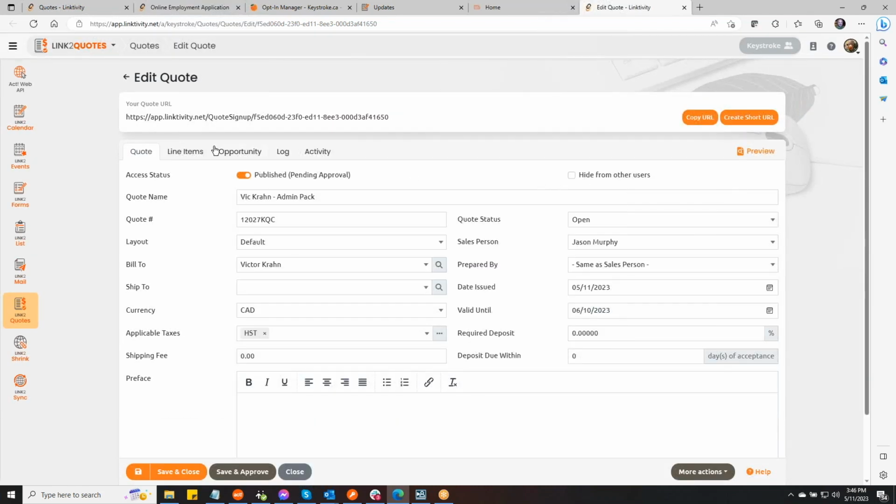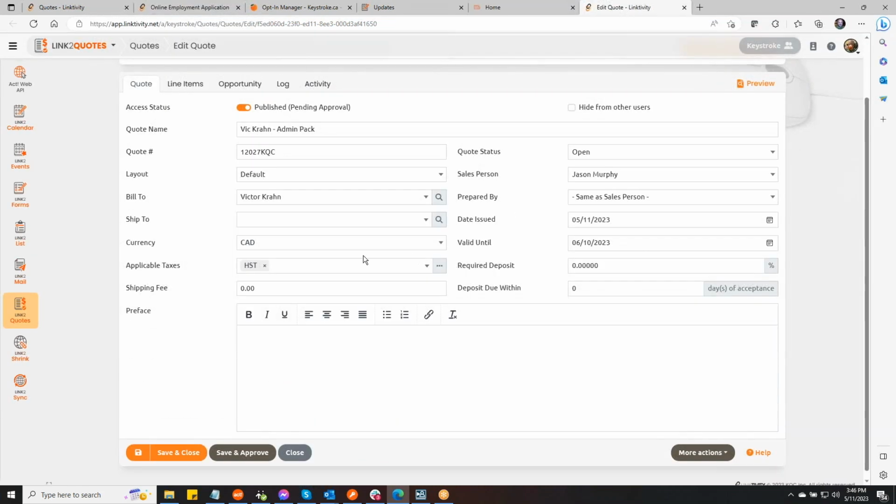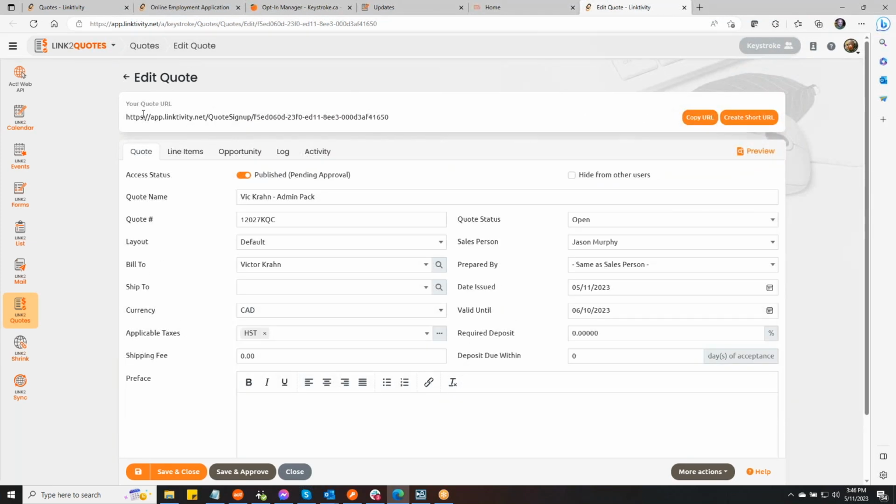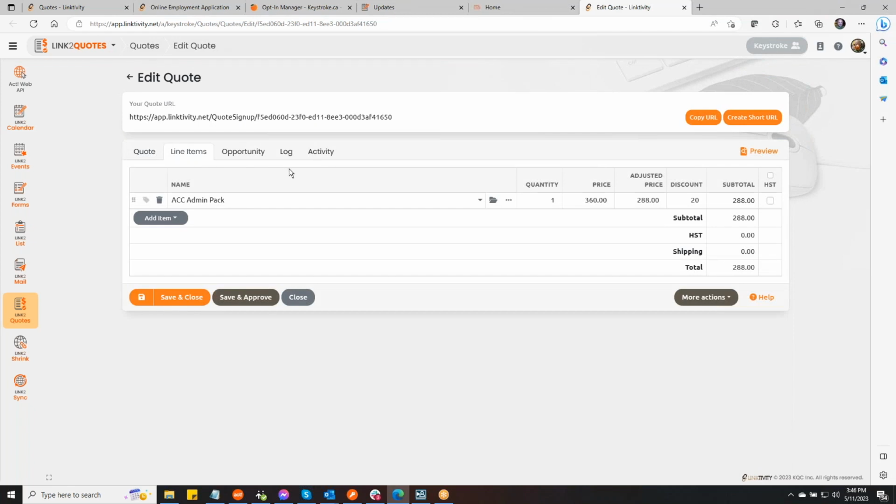Okay, so now I can quickly go through there. I can see Vic is a Canadian, so he's being quoted in CAD, so all that's correct. Okay, now I immediately see two mistakes. One, he hasn't charged HST, our sales tax, and two, he hasn't applied a foreign exchange fee.